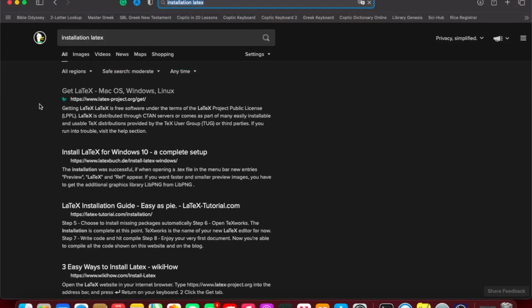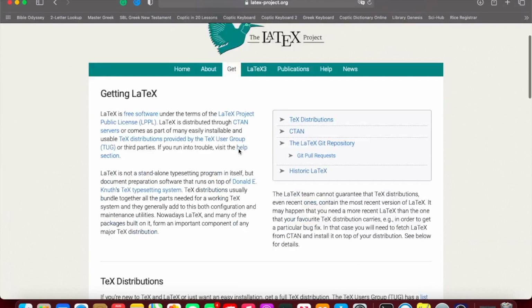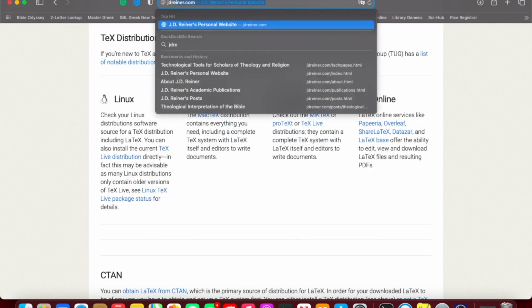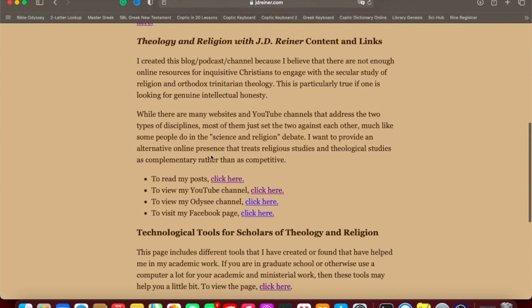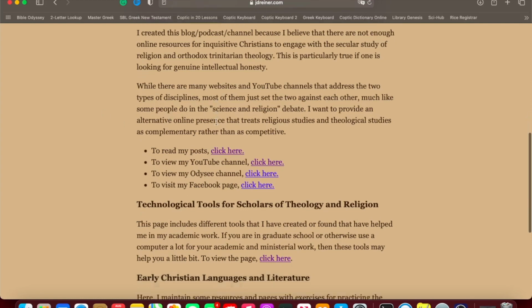And so you would go somewhere like LaTeX Project or whatever, and you can download it for Linux or Mac or Windows. And so once you get that on your computer, you can go to my website to get the template for a LaTeX Chicago style paper.